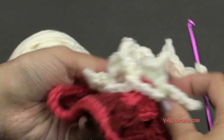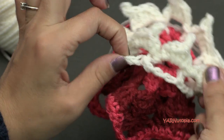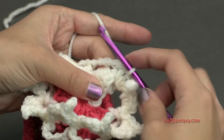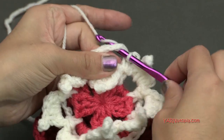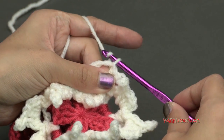Awesome. So now you can see the chain 4 spaces behind our petals here, and that's what we're going to work in for the next round, round 9. So we're going to slip stitch into this chain 4 space. You're going to want to pull these petals forward so you can see the chain 4 space. So go in, yarn over, pull through, and then chain up 1.